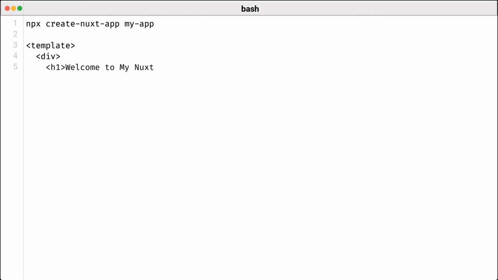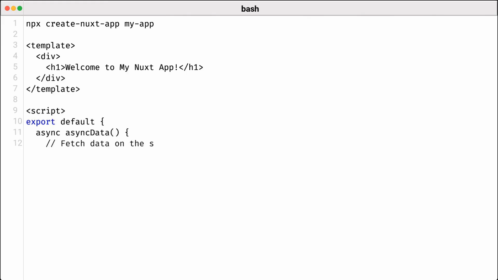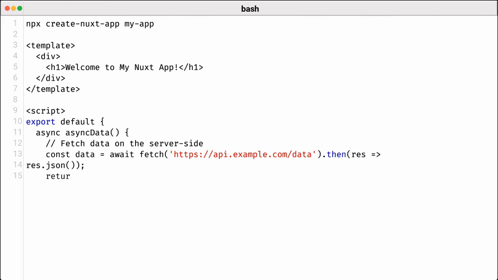Now, let's implement a basic setup for a Nuxt.js application, which plays a crucial role in enabling server-side rendering. First, we initiate the project using npx create-nuxt-app my-app, and this step sets up all the necessary files and configurations for our application. During this installation, you'll be prompted to choose features like TypeScript, Axios, and Vuex, which allows you to customize your setup according to your preferences.